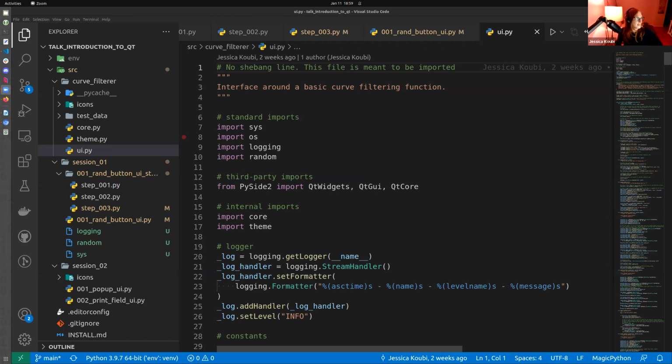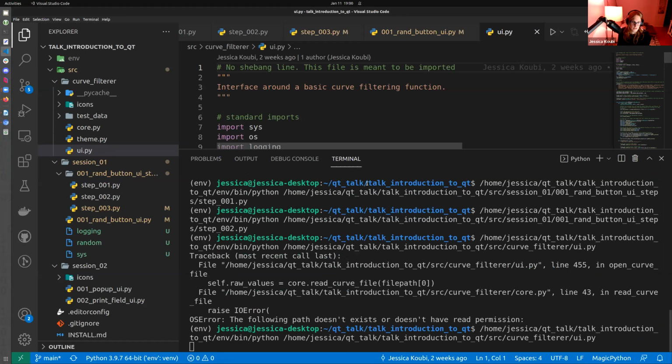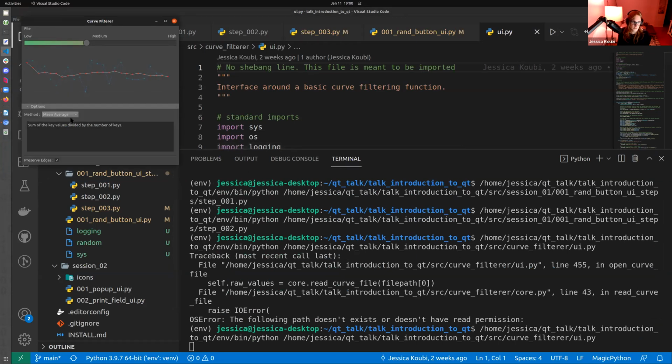So another question is, what advice would you give to practice Qt? So my advice is to first think of it from the user point of view. Which kind of experience do you want to give the user you're going to do the interface for? Either for you, you're the user. So what do you want? Do you want something where you can type? Do you want a drop-down menu to have multiple options?